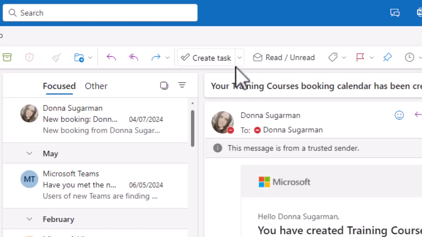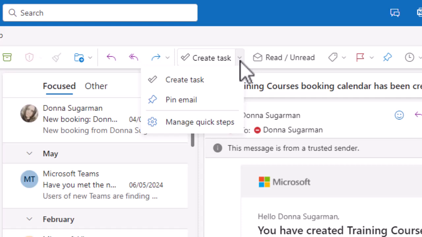If I click on the drop down, you can see I've got pin email as well. And it's got the icons with it to really help you identify it, just in case you've not named it, so it makes 100% sense. You can name it as a project. You can do all sorts of stuff. If you want to move things into project files and stuff like that, then create quick steps for those really simply and easily.